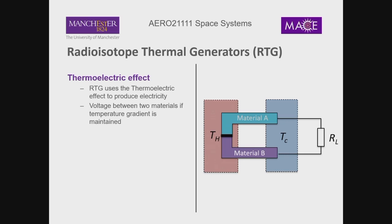Okay. Well, the word couple means it's two dissimilar metals, and if you weld two dissimilar metals together at a point, and you stick them on something warm, they will create a voltage between them. So you'll generate a small current. That's actually generating electricity from the heat. You're using the energy in the heat and converting it into electrical energy, and that's what the thermoelectric effect is. Thermocouples use that thermoelectric effect to measure temperature, effectively converting that temperature into an electrical current.